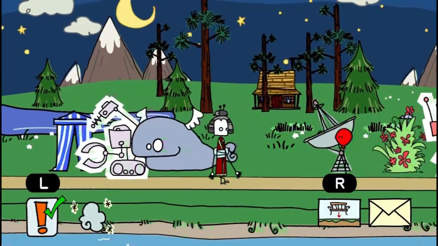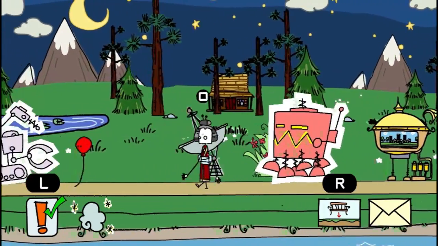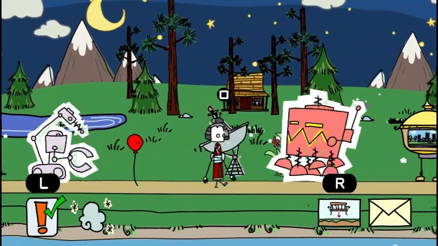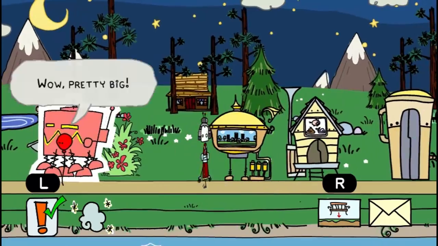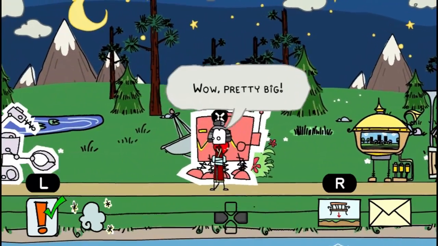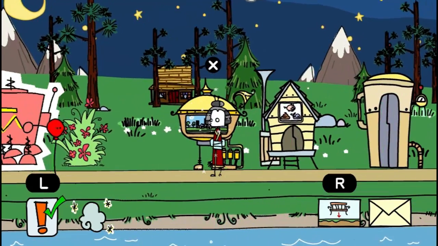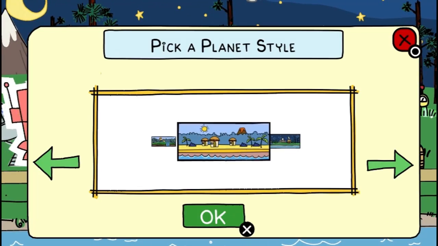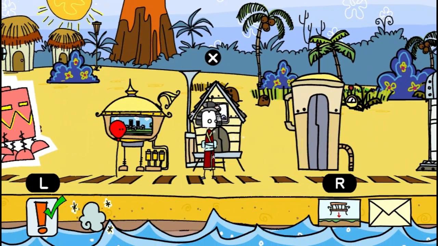Alright, so here we are on my home planet. This is basically where you start out, and there are a couple of things you can do here. You can place decorations around the place. You can talk to a couple of the main characters, like Mr. Balloon, or Mrs. Balloon here, if the thing is to be believed. And also, you can customize your planet. So if I just pick the new Hawaii background, it'll customize the background.